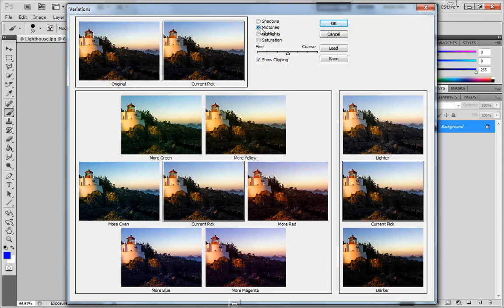Now I'm going to leave this on midtones for now, just because that's a great way to show how the color cast thing kind of comes in here. But on our original image, let's just say for the sake of argument that we're seeing a little bit of a warmish color cast here that we'd like to compensate for. Now your warm colors are going to be your reds and magentas, so to combat those, you'd want to add some cool colors such as blue, cyan, or green. Now you have a slider here to control how much of a change you'd like to see take place.